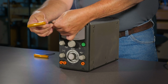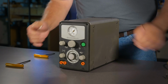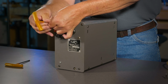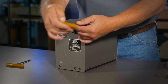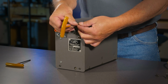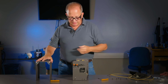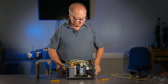So we're going to take out these upper screws on the faceplate. You probably notice this is a larger screw on the front of a Graver Mark. There's a metal plate back there that we used a longer screw and had a bigger head. But then these on the top of the back plate, these will come all the way out. And what this is going to give you is complete access inside the machine, so you're not trying to reach through a small panel on the side or the top. But for me, the biggest reason I do it this way is because these 3 side panels and these aluminum tubes are a little challenging to square up when you're finished. So this just makes it easy, gives you full access, and we're ready to change some hoses.